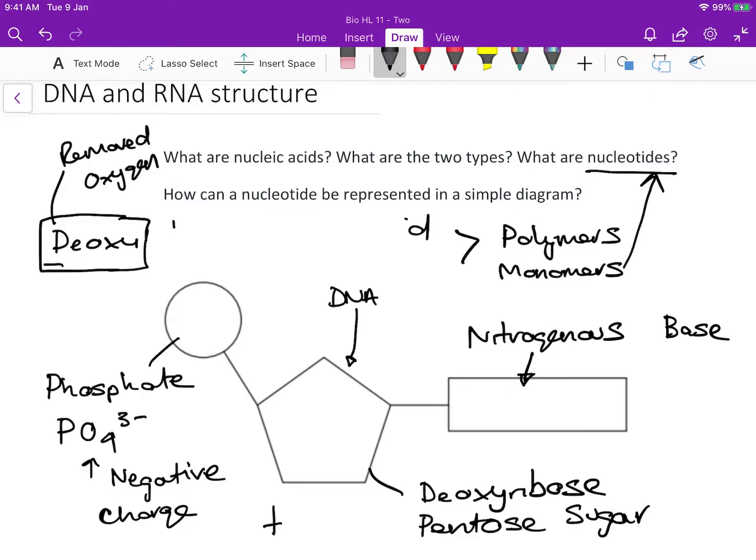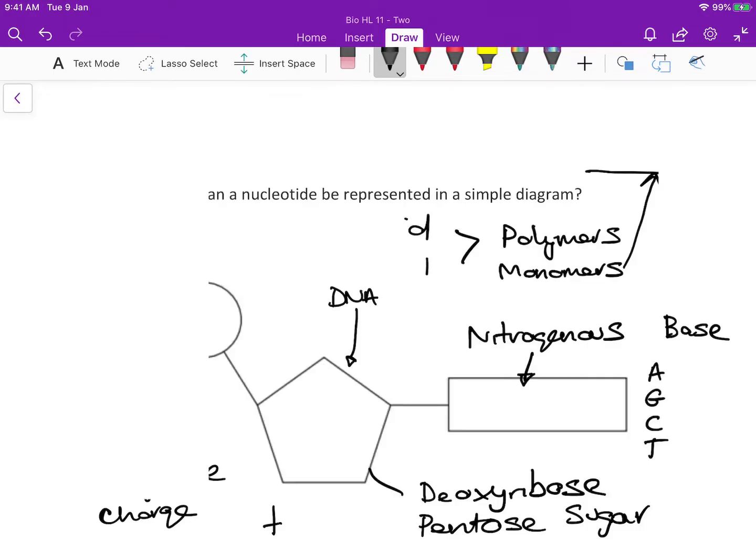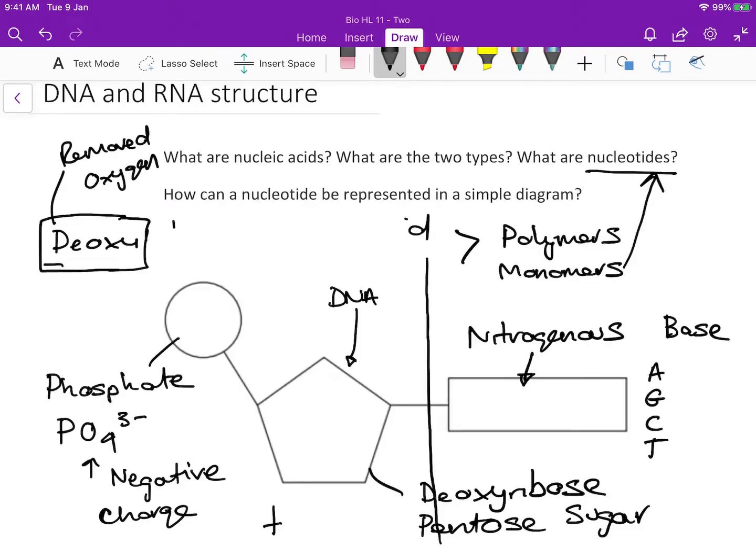Okay, so we've labelled our phosphate, our pentose sugar, and our nitrogenous base. And these could be one of the 4 that we represent with the letters A, G, C, T. And these actually have different shapes. They're not very much like a rectangle, but they do bridge a gap. They're a bit like the rungs of a ladder, especially when we join it together into a double-stranded structure. So this bit here, we're going to see it's going to connect up. This is the sugar phosphate backbone. And then the nitrogenous base is like the rungs of the ladder.